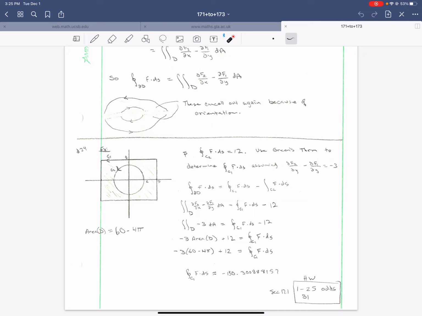And so what is the area of that? Well, I said this is 10, because that's 5 and 5, and that's 3 and 3. So this is a 10 by 6 rectangle, that's 60. And then this is a 2 right there, so pi r squared is 4 pi. So that shaded region in there is 60 minus 4 pi. So I've got my -3. I now figured the area of the domain, and that -12 I can add to the other side.